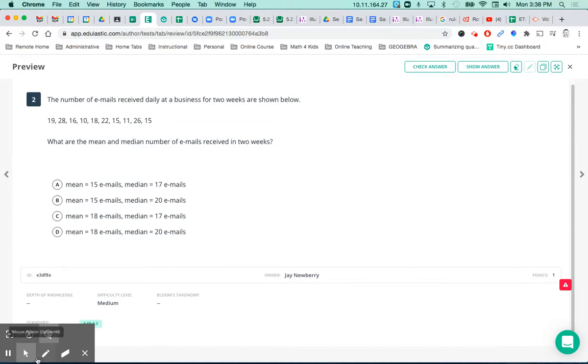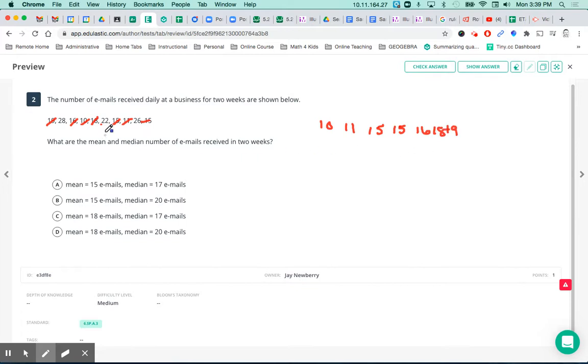But I am going to rewrite these in the correct order. So the smallest number is 10, and there is an 11. Now, as I'm writing these, I'm going to cross them out so I don't count them twice. Are there any 12s? No. 13? No. 14? 15? There are two 15s. There's a 16. There's no 17, no 18, but there's a 19. There's no 20, but I did see an 18. I missed an 18, but I got a spot for it right there.